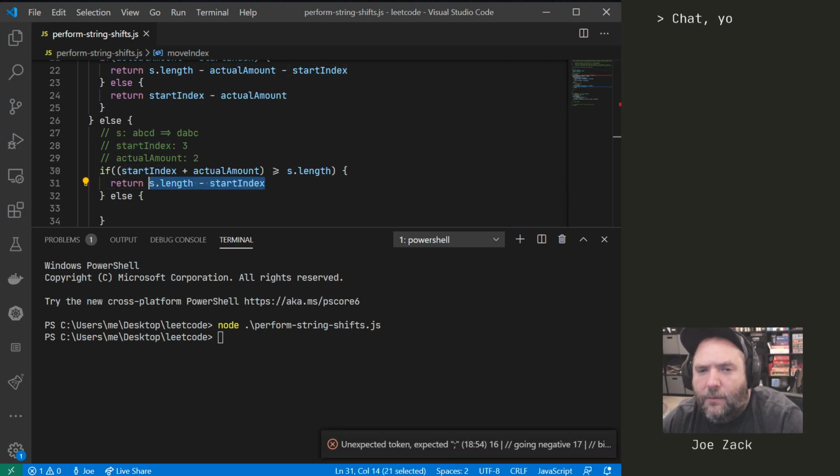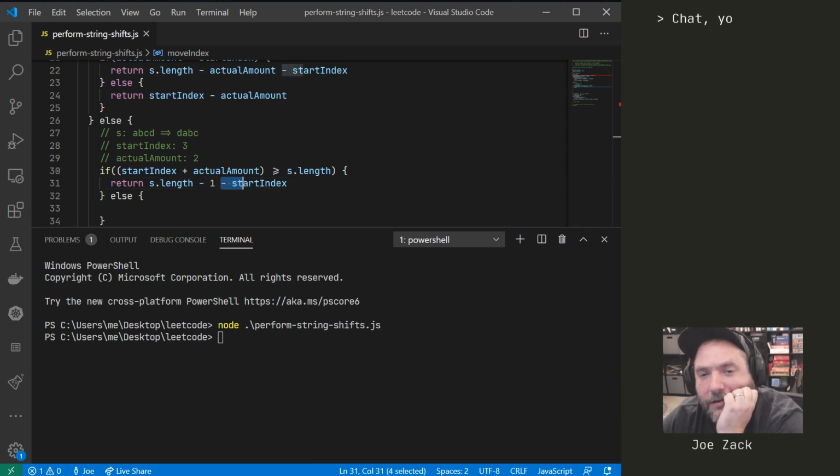So that will give us 4 minus 3. And basically what we're saying there is we actually need an extra 1 here. So we're saying, how many do you overflow? So 4 minus 1 minus 3 gets us to 0.